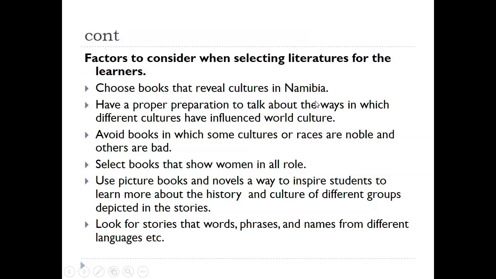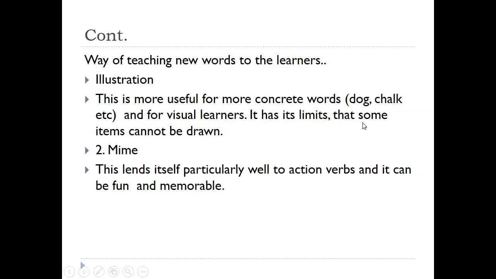So in the selection of books for your class, as long as it doesn't discriminate, maybe by talking about a certain tribe which is a good tribe, or by saying maybe men are better than women, those types of discrimination are the things that we do not encourage when selecting our books. We must choose books that are really inclusive, cover both cultures, cover female and male and so forth, and also that do not have a bad influence on our learners. There are some more points that you can look at, but try to get more info on this when you're selecting books for your learners to read in English class.